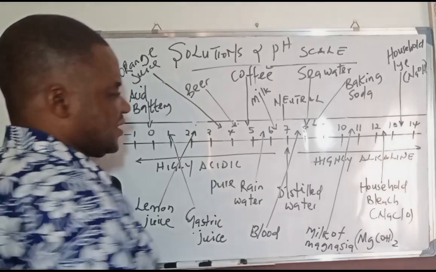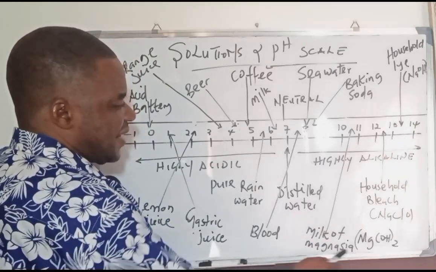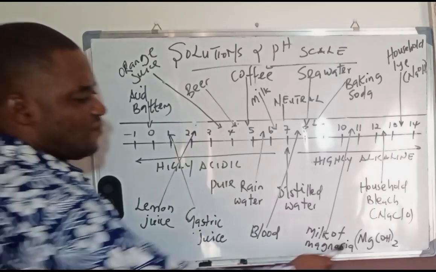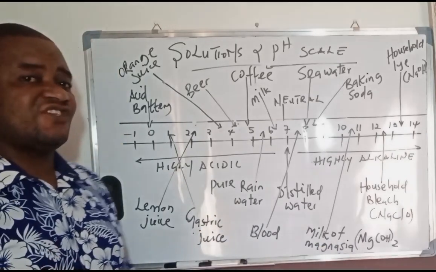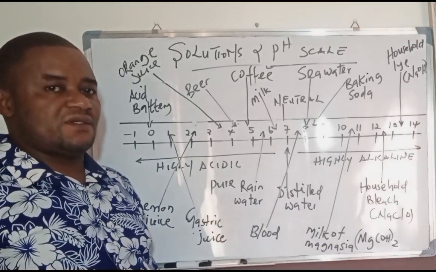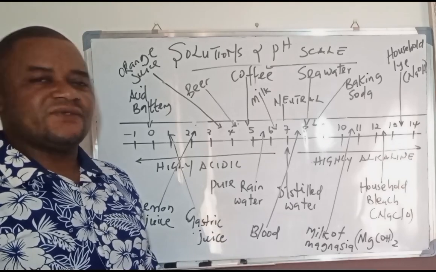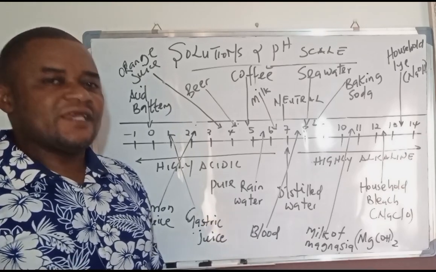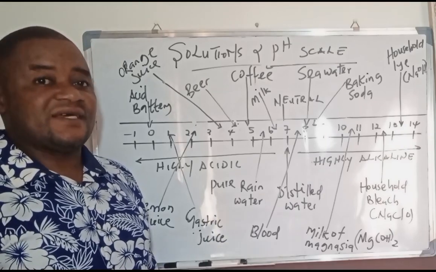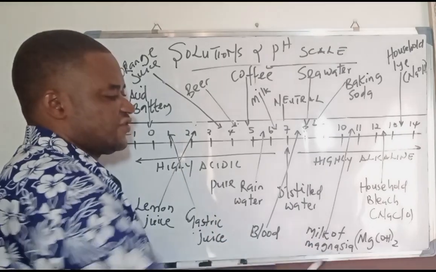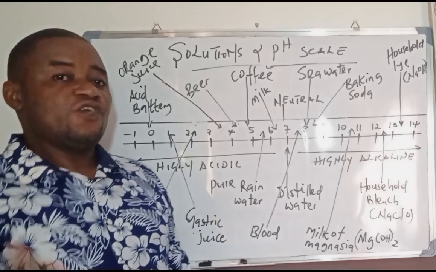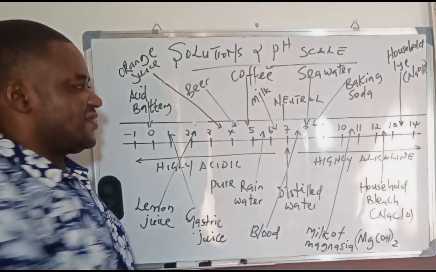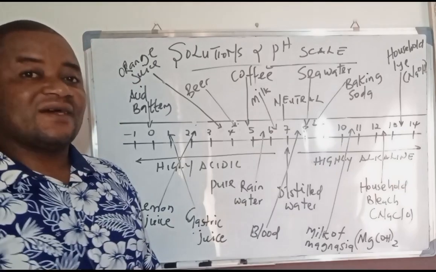Now the same thing applies to what you call milk of magnesia. It has a pH of 10.11, all right? And what is milk of magnesia? Milk of magnesia is basically used in drugs. It is used to cope with acidity in your stomach, like an antacid. So you use the milk of magnesia, which is magnesium hydroxide, in preparing those antacids. And the antacid is highly basic or alkaline in nature.